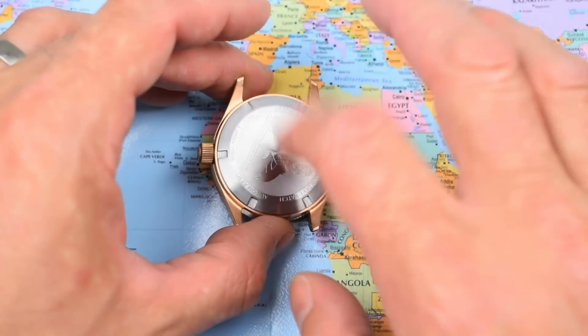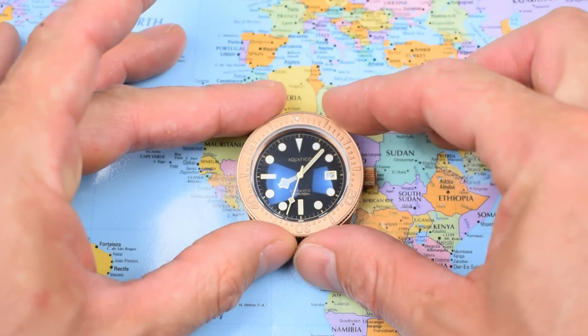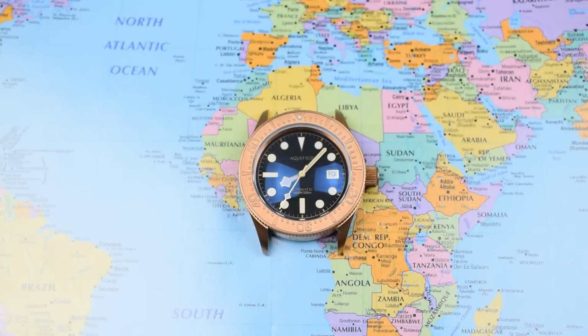Sapphire crystal, stainless steel case back. There's going to be no problem mucking around with this one and some hardcore chemicals today.